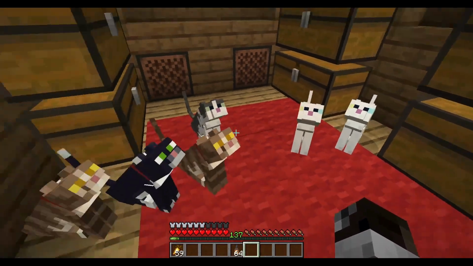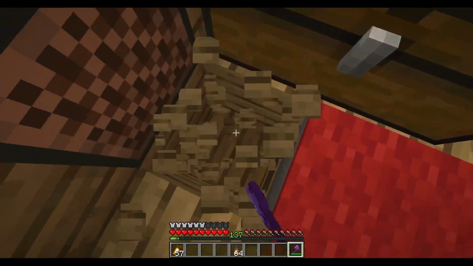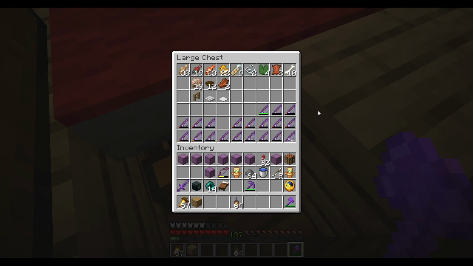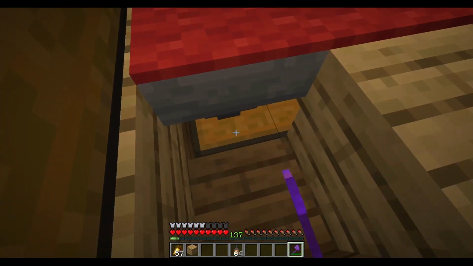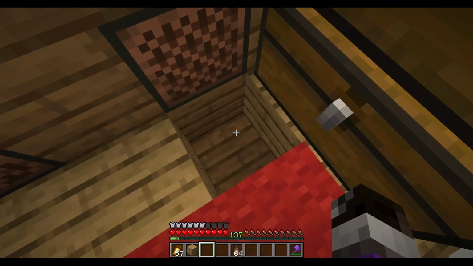Pay no attention to all these cats, but I'll let you in on a secret that even today nobody on the Outcraft server knows. This room has a secret fishing farm in it. By changing just a few blocks it became usable, but as you may know, that kind of fishing farm broke with the 1.16 update, or at least if you wanted treasure.